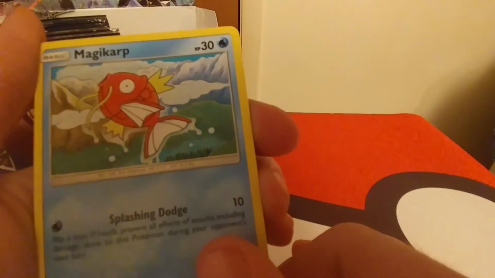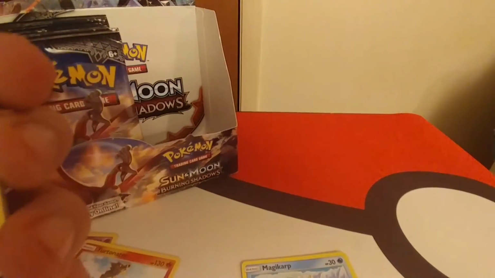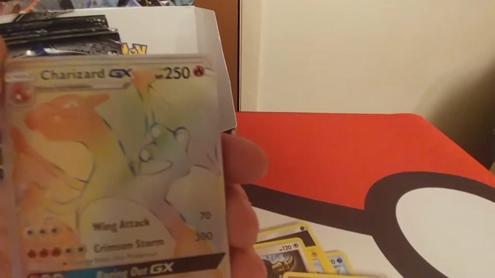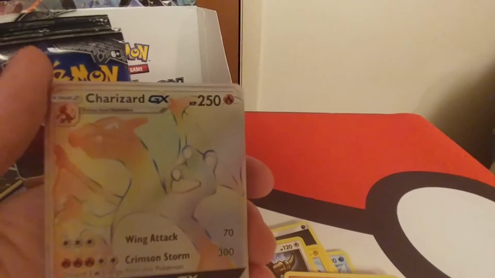Alright, first pack on the next side starts off with a Magikarp, Mudbray, oop, I skipped a card with Mudbray, Pansear, Alolan Rattata, Panpour, Darkness Energy, Simisage, Electric, Bouffalant, Reverse Sock, and a Rainbow Rare Charizard GX.